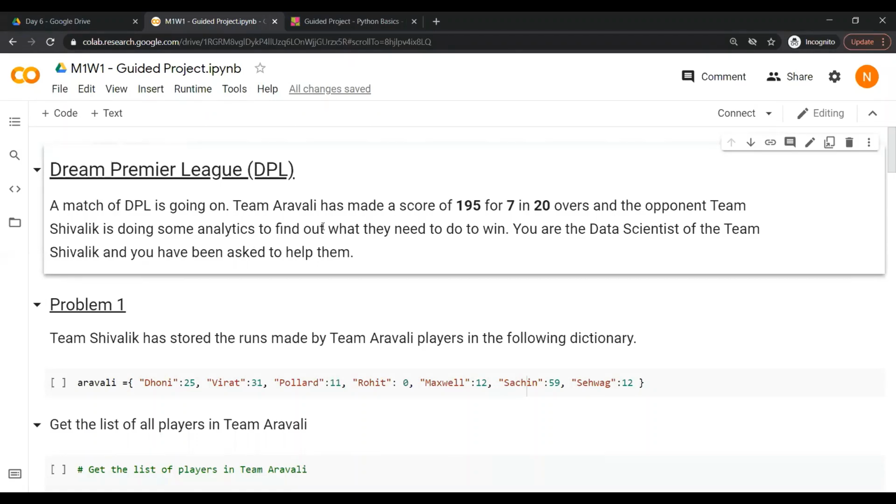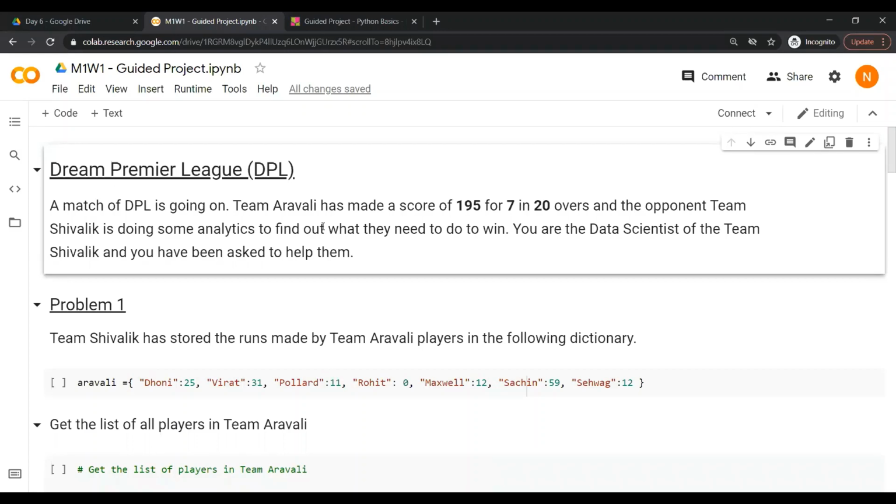Team Aravali has already batted. In 20 overs they have made around 195 runs, with the loss of 7 wickets. The opponent team Shivalik is doing some analytics to find out what they need to do to win. So you are to assume yourself as the data scientist of team Shivalik, and you have been asked for your help.